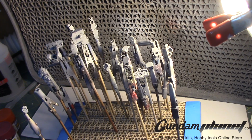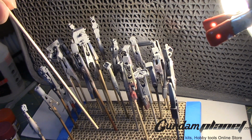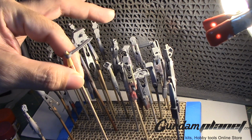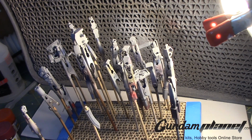But right now we're going to begin painting. First I'm going to do the charcoal parts, like I said before, because I want to get this part done, put it on the red arm, mask this, sand down the arm, like what I just did with the red arm. Let me see if I can find it so I can show it to you. Where did I put it?